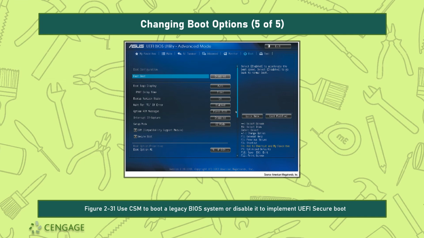So one of the options that I want you to see up at the top is fast boot. It's the one that's currently highlighted in light blue, and it says that it is disabled. That is the option that I traditionally use. Fast boot essentially stops some of the security checks that we talk about when we're looking at platform security, and that is never to be encouraged. So I will always recommend that fast boot be turned off, especially in the modern environment where we use solid state drives to where the boot process takes less than 30 seconds anyway, even on a bad day.